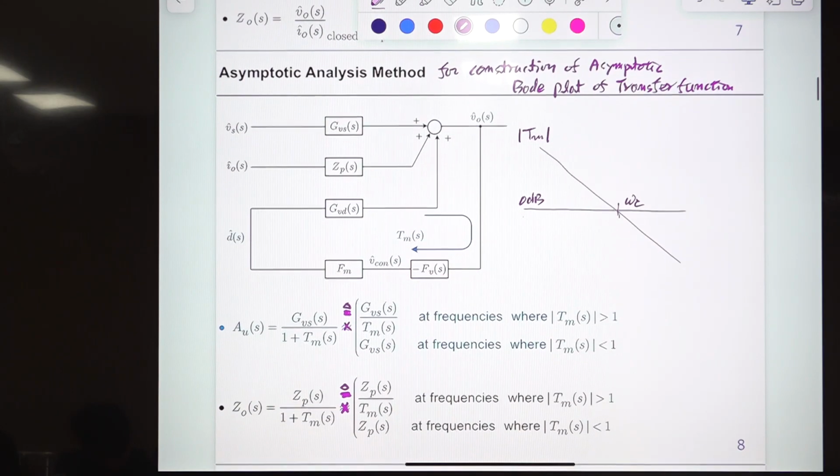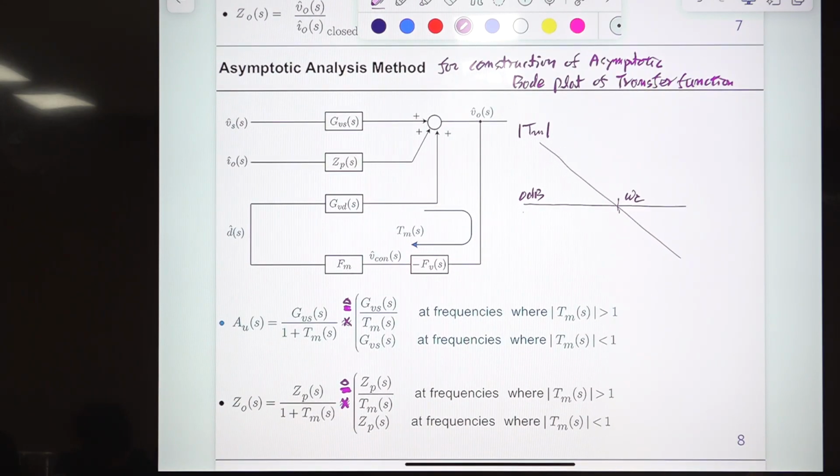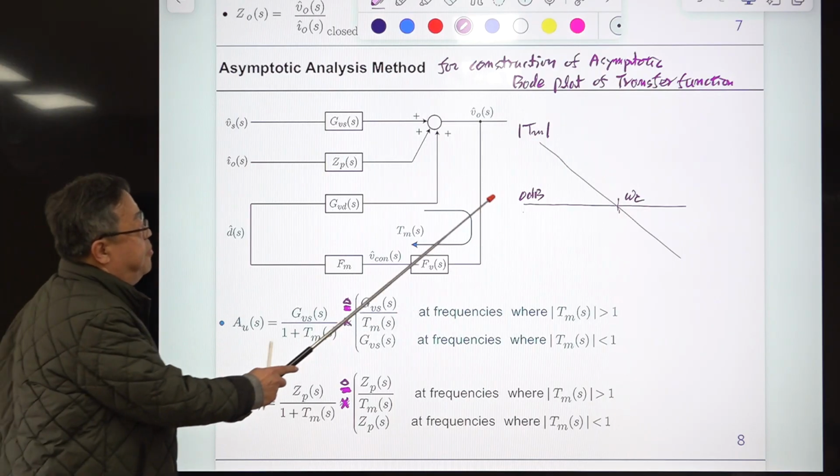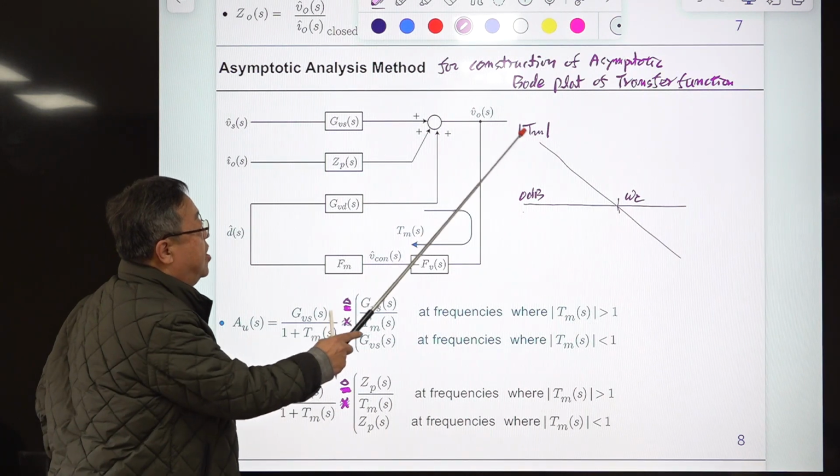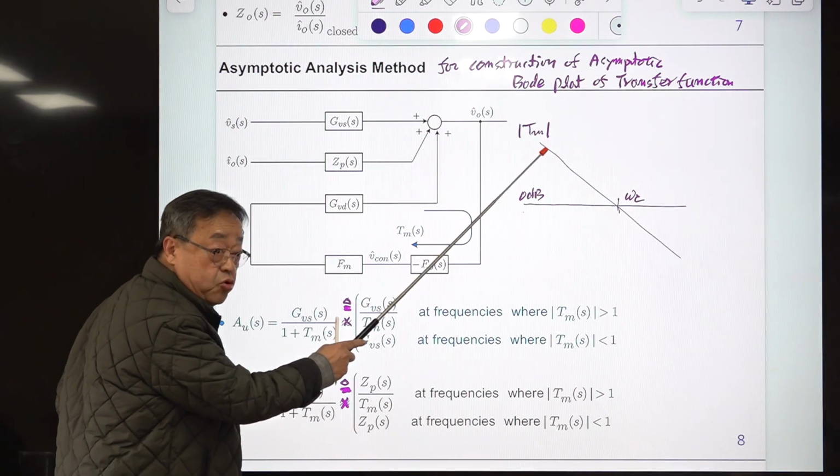Actually, this one is not new. We are using this in other places. When plotting the Bode plot, we ignore something like that. But we are not ignoring anything. You are defining this one, newly defining this one. Okay, so why is this useful? This is the typical shape of loop gain magnitude.